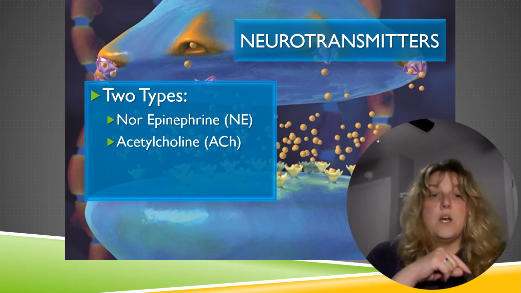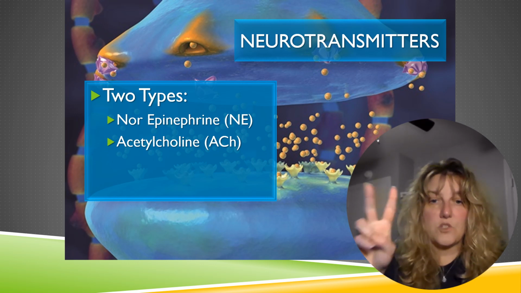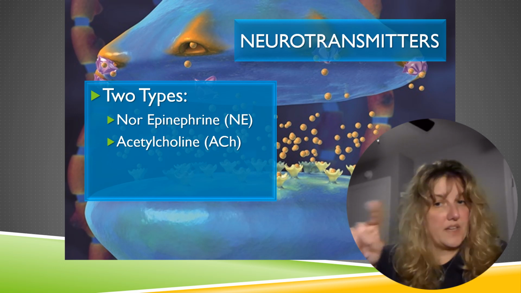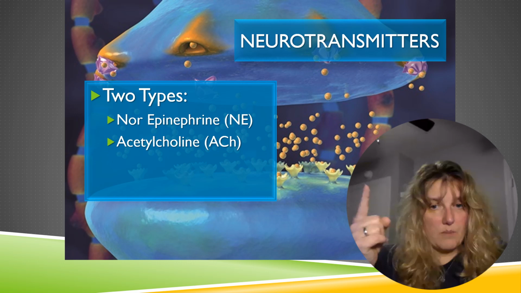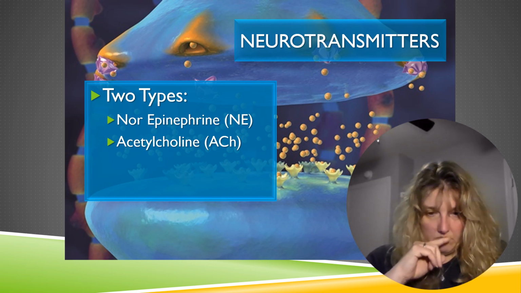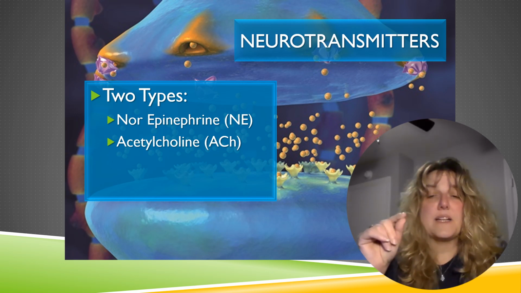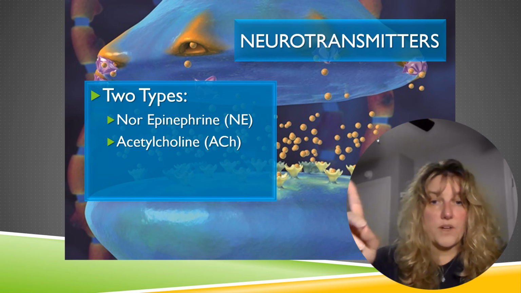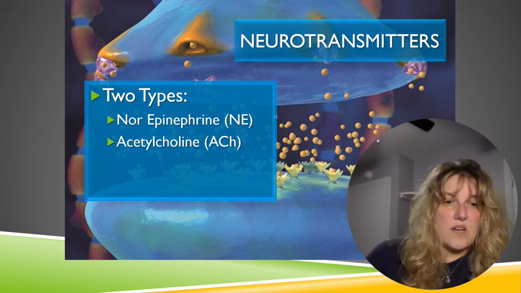Now there are several different neurotransmitters out there, but we're going to focus as paramedics on 2 particular types. You have one that's called norepinephrine, not to be confused with the norepi that you think about on your truck, like vasopressin, for example. Or you can talk about acetylcholine. So there are 2 neurotransmitters we're going to focus on as paramedics. One is norepinephrine, one is acetylcholine. Let's dig into those guys.